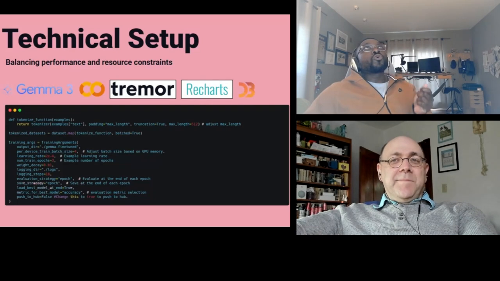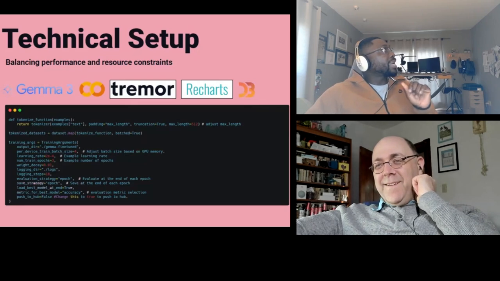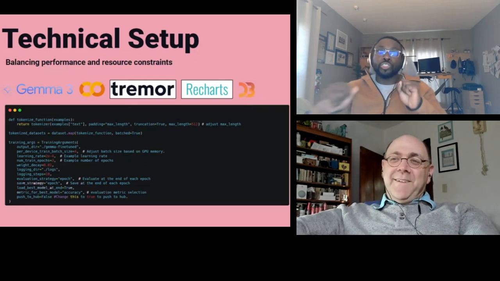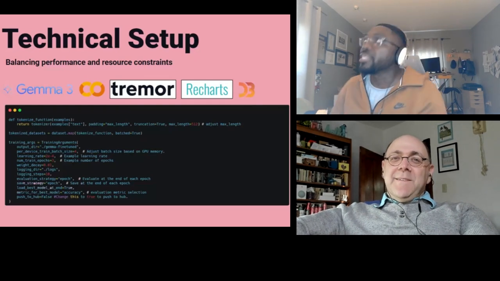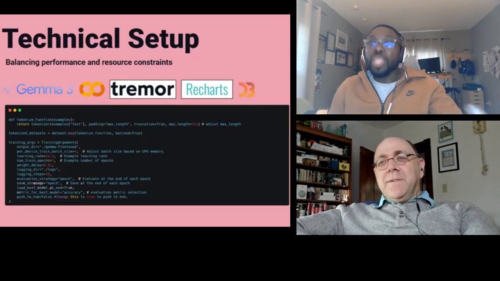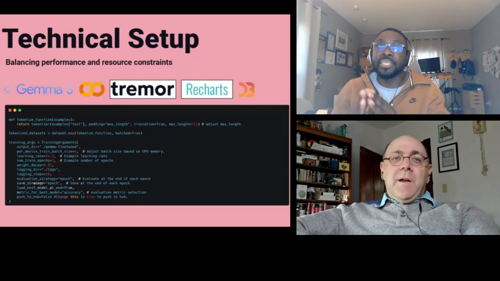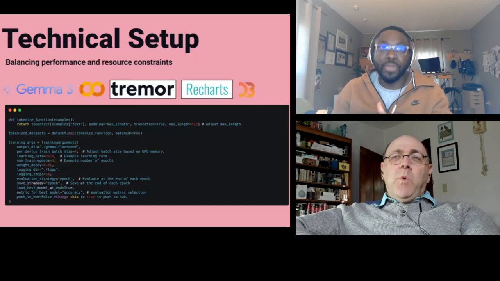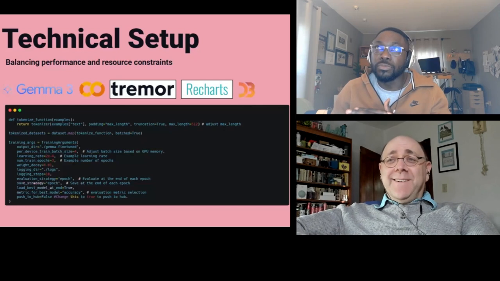Learning rate controls the step size at each iteration while updating the model's weights during training. It determines how quickly or slowly the model learns. So it's the rate of learning, essentially. And that's measured by steps. Correct, at each iteration. So why would we adjust that up or down? It seems like we'd want to learn quickly, right?